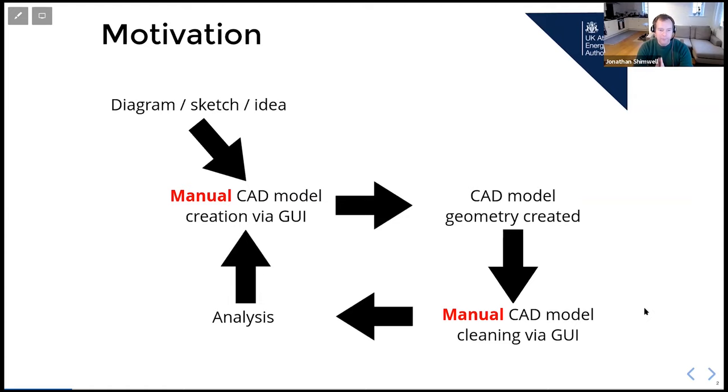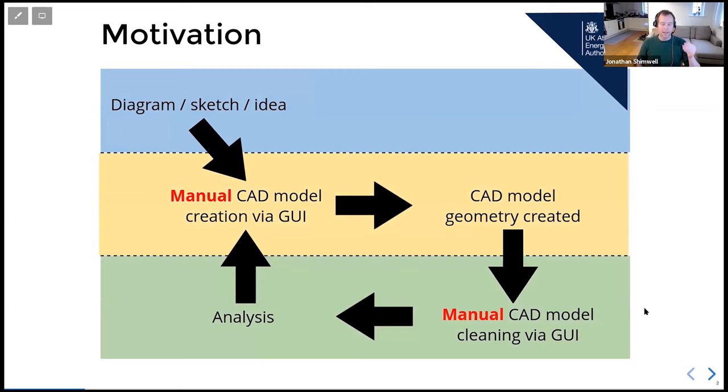Where it doesn't work well is if you're on an early pre-concept design study and you want to do tens of thousands of simulations, tens of thousands of models. So this is where we're at in the design cycle for STEP at the moment in UK AEA. We don't know what the reactor shape is, so we want tens of thousands of models to simulate and try out. And where this was previously done at three separate stages, we want to combine these all in one so that the geometry creation is really fit for purpose and we want to eliminate the manual stages in the construction.